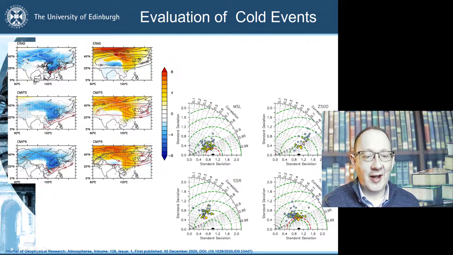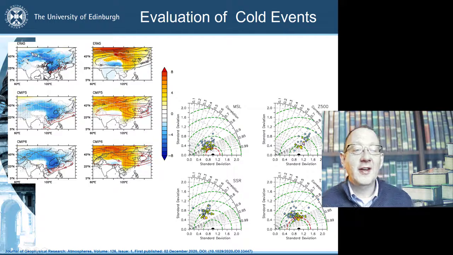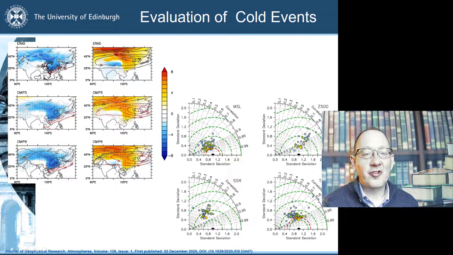And then here's some model evaluation, which we did more recently. We've done that using the CMIP5 and CMIP6 ensembles. That's a paper published by Tett et al. in JGR. Here's the GUI. You can pick that up again by looking at the slides. So this shows what average cold events look like in ERA5. This is the surface temperature on the left. Contours show the shortwave radiation. We've got a big decline in shortwave radiation in the coastal parts of southern China. Temperatures are about 4 degrees colder than normal.